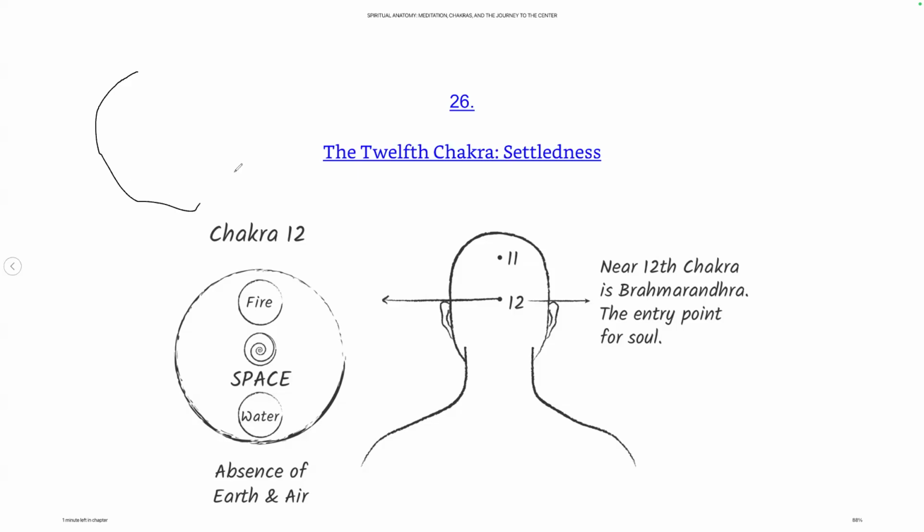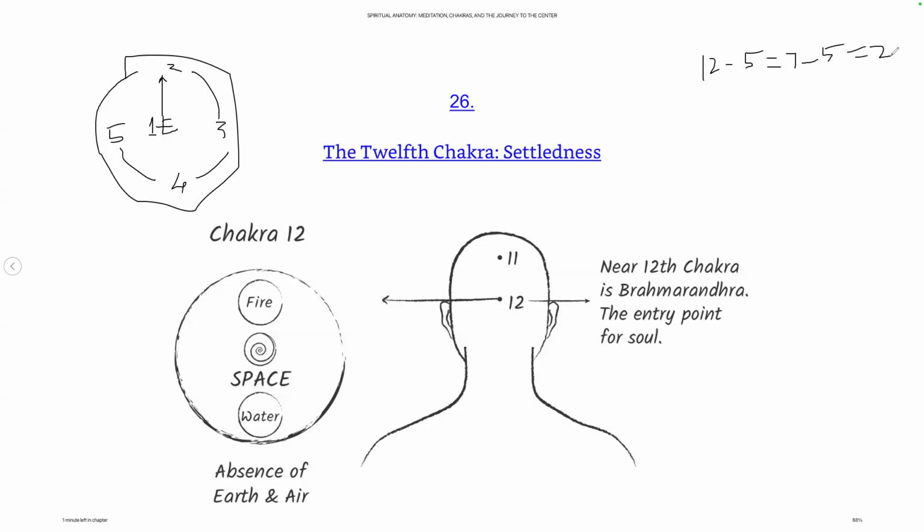So when we start, let's say with Earth as the first point, you always traverse like this first, and then the second, and third, fourth, and fifth. So we have only 5 points. So if you talk about the 12th point, 12 minus 5 equals 7. 7 minus 5 equals 2. So it is synonymous to the second point.